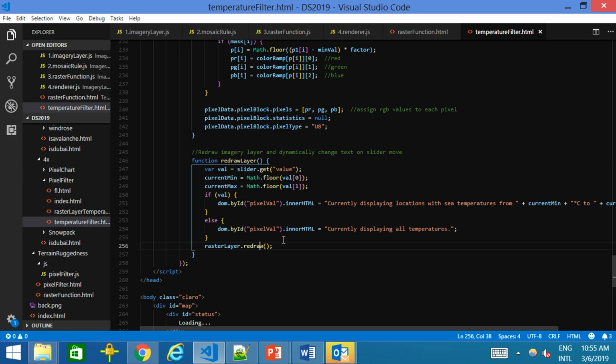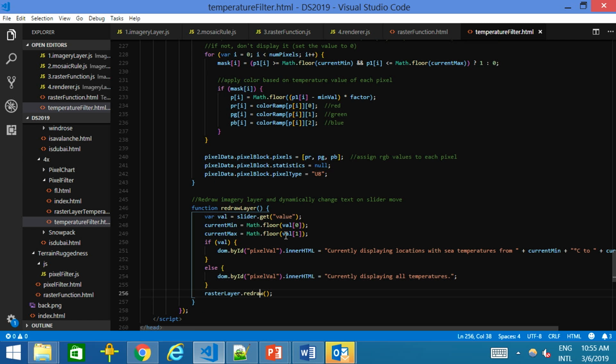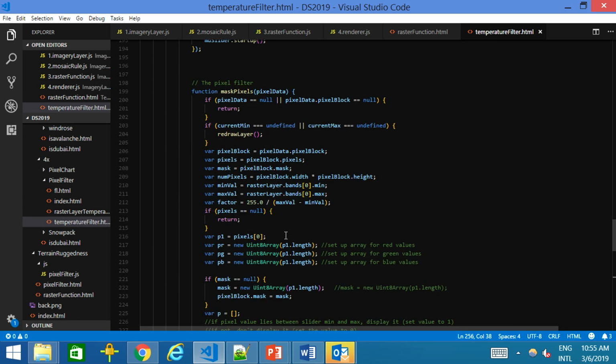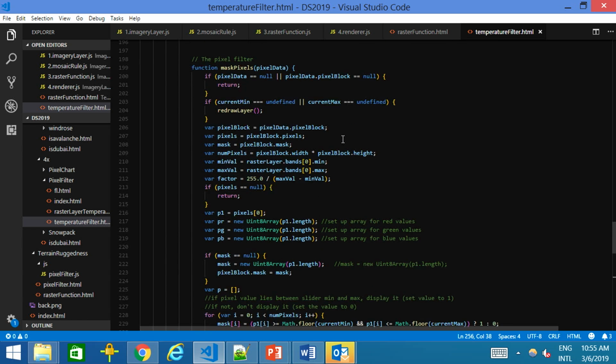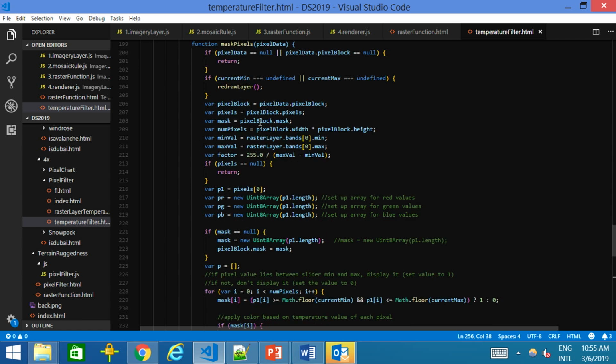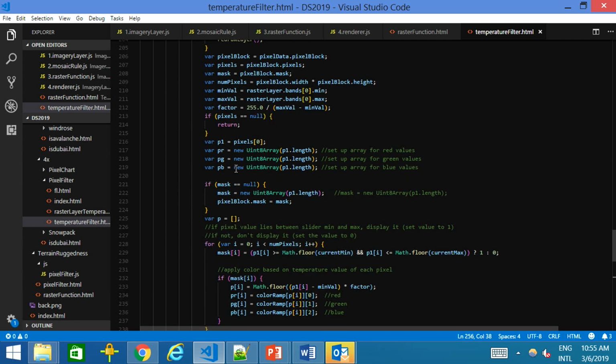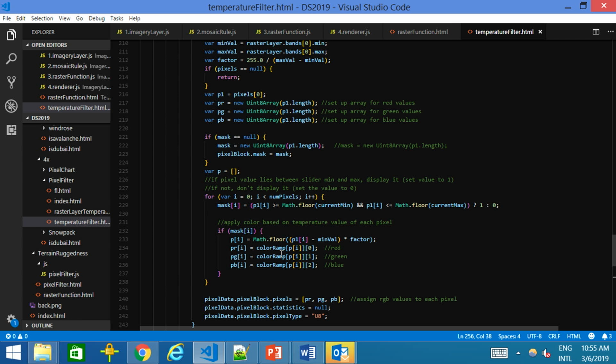So when the layer redraws, it will automatically call the pixel filter function, which has already been set on the layer. And when the pixel filter executes again, it will read the pixels, the mask, and it's processing all the pixels. Based on the current min and current max values, it will change the mask.